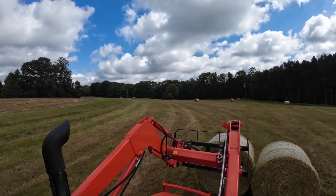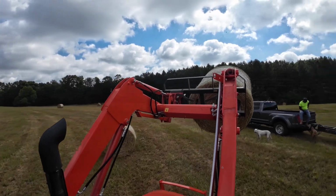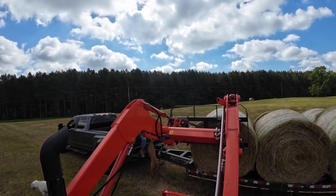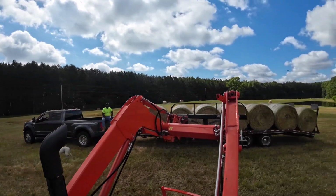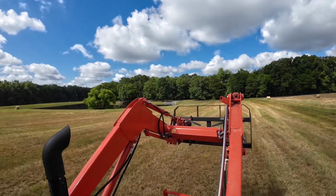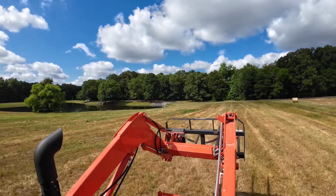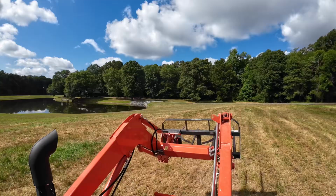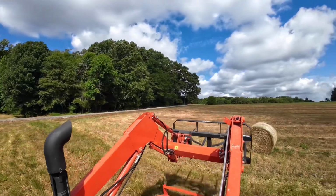Right now we're in high range, second gear. Speed in second gear is like 8 miles an hour. A little too fast. That would be the other thing. And it was the same way on my 8-speed. Their speed between gears. So for first gear, I'm going to go up to PTO RPMs. We are at 6.5 miles an hour there, first gear. Second gear, we go to 8.9 miles per hour. So we jump over 2 miles an hour between first and second gear, and I would really like about a 7.5.